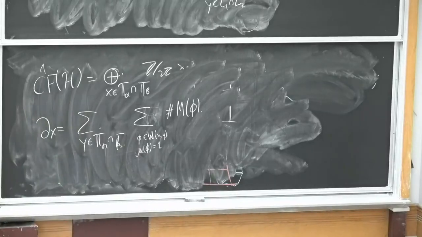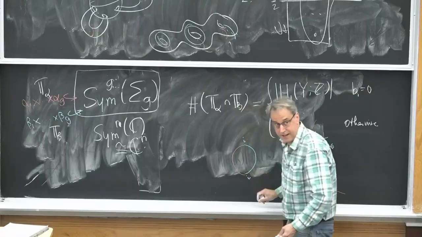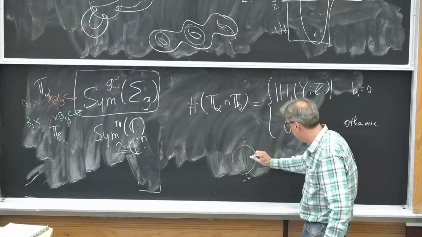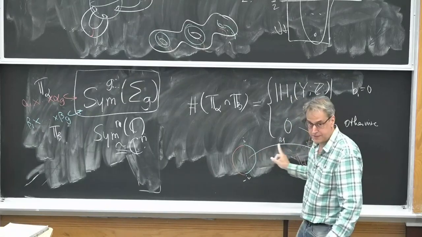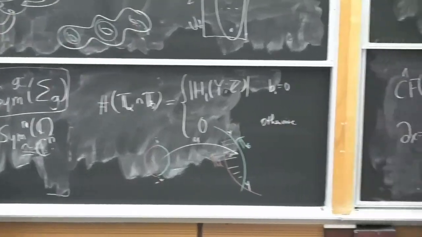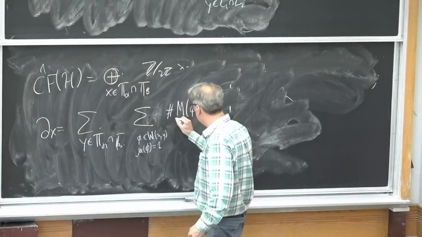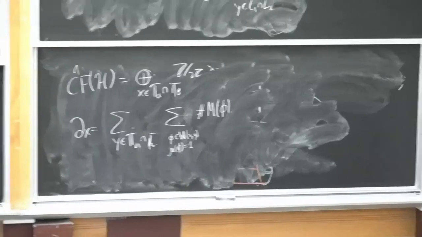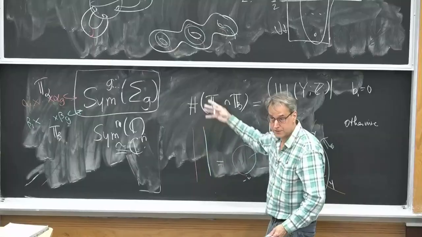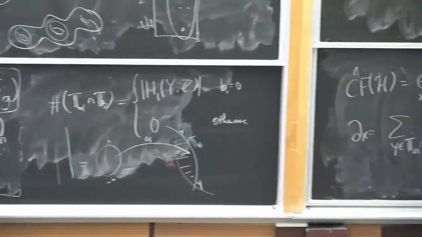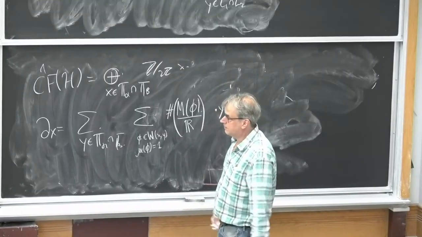So said nicely, here's the complex disk. It's got i and minus i in it, and I've painted half of it red and half of it blue. And I'm looking at holomorphic maps from that disk into my g-fold symmetric product that satisfy these boundary conditions. And I want them to be holomorphic. This is a complex manifold, so it makes sense for when these curves are holomorphic. Now, this space, of course, is conformally equivalent to the strip. And the strip has a real automorphism group of translations. So I want to divide out by that real automorphism group of translations, and I want this to be equal to 1. And now another confession.